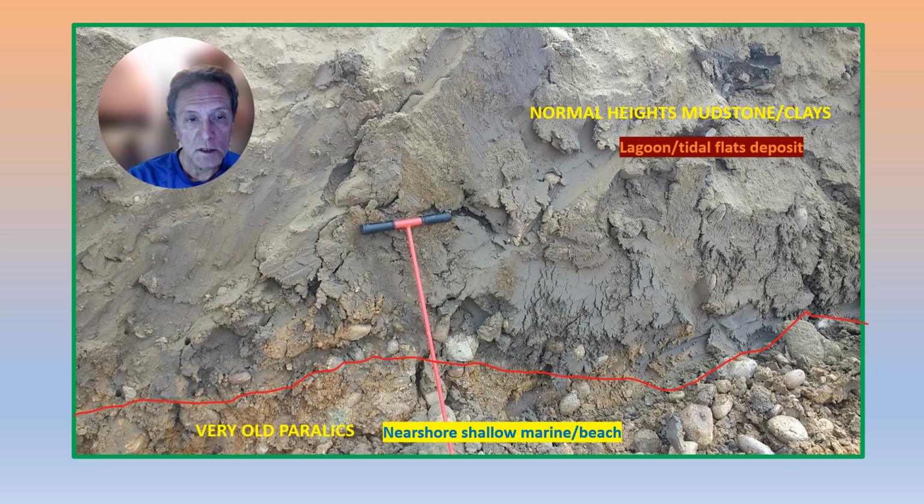So here's a look at the actual material. This is the Normal Heights mudstone. You see it's very thick and gooey clay material, which is not very good for building on. If you build on it without doing some modification or getting rid of it or mixing it with lime or other soils, you're going to get an expansive clay underneath your structure. Add water to that expansive clay and the clay will swell and possibly crack or otherwise disrupt your foundation or the structure that's on it.